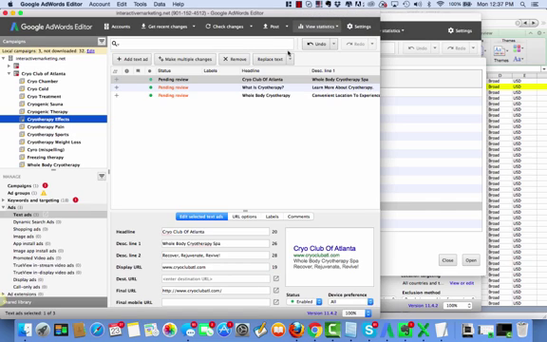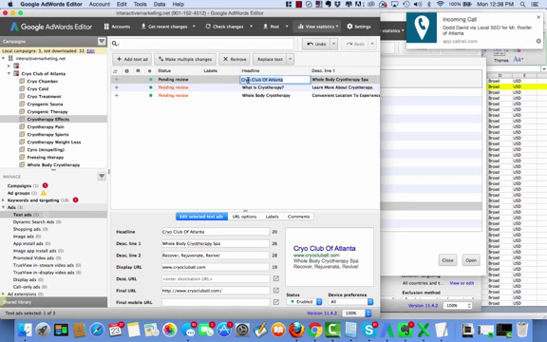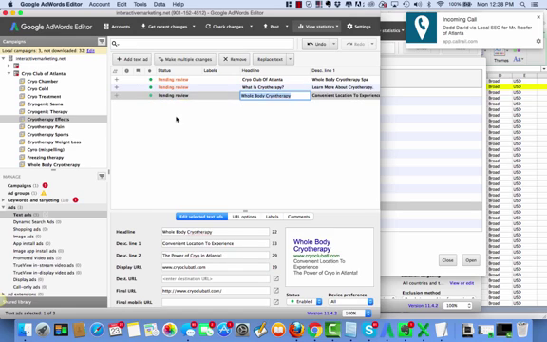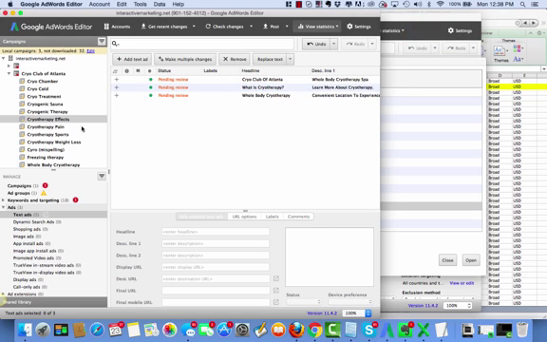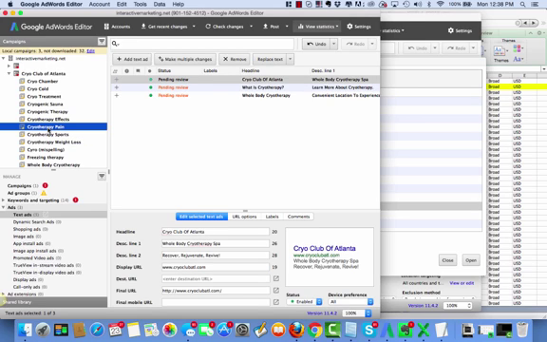Also, I'm looking for some of the ad groups where I don't want to add an ad group specific ad. For example, cryotherapy effects. I just want to go ahead and continue to promote these three ads and not an ad that says cryotherapy effects as the headline. It doesn't make sense for the landing page that we have. And we don't want to drive just traffic to people that want effects. We want them to make sure that they know that they're clicking on an ad for a center here in Atlanta as well. So effects, pain.